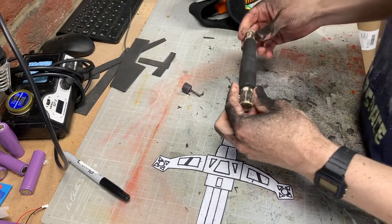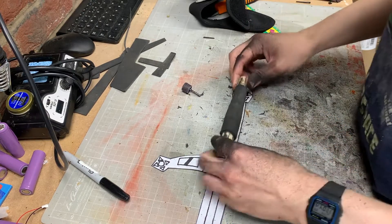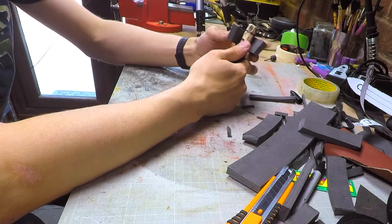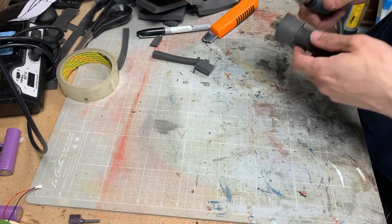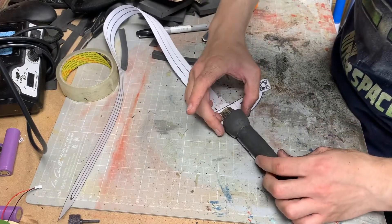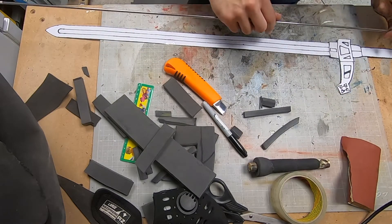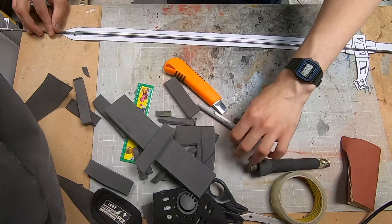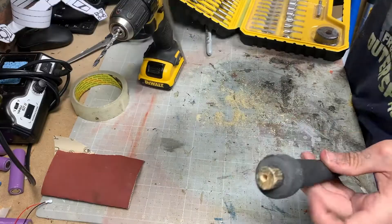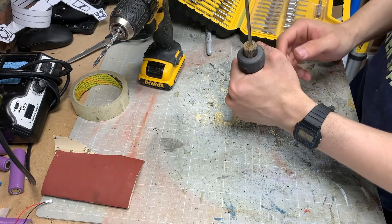As it turns out, using foam to build up the handle rather than having it all out of wood actually ended up being a benefit, as it was easier to sand and left a really nice squishy feel to the sword handle in the end. I then repeated essentially the exact same process again to create the round area under the guard, leaving me with this adorable little stick. As every piece beyond this point would block the dowel, this was as far as I could go without adding in the final piece of the core, a metal rod. This was required to go from almost the tip of the pommel all the way to just before the tip of the blade, and after cutting the correct length, I drilled a hole in the center of the dowel and glued the metal rod inside the hole.